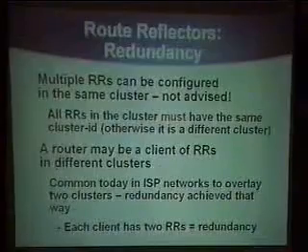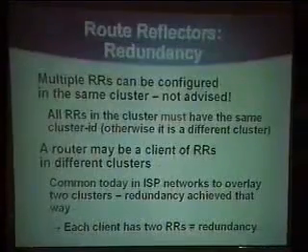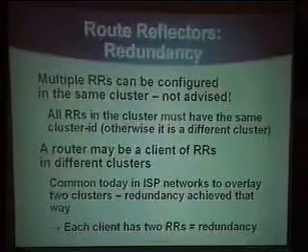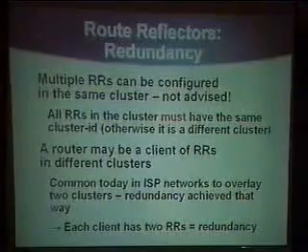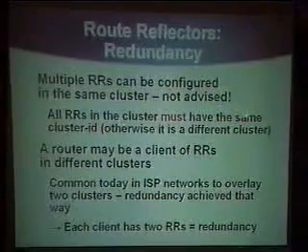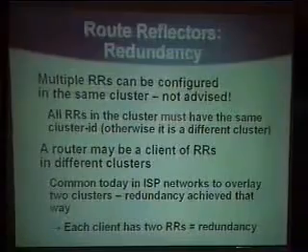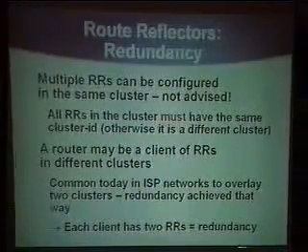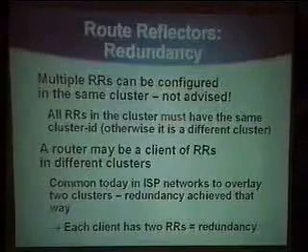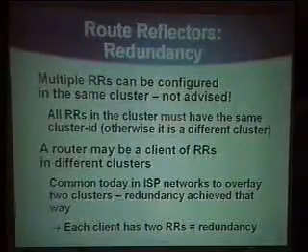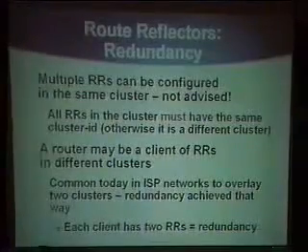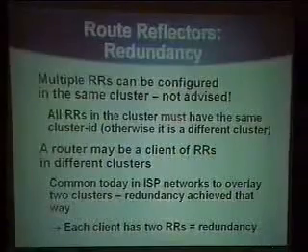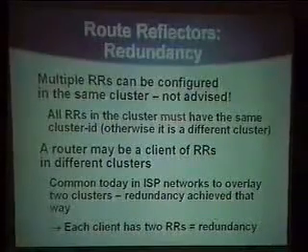Redundancy. Multiple route reflectors can be configured in the same cluster. This is actually not advised. And again, this goes counter to a lot of documentation that exists. All route reflectors in the cluster must have the same cluster ID. Right? Otherwise, it's in a different cluster. The problem with this is you can end up with fairly substantial and bad routing loops and black holes. I think we've put enough examples, certainly on the Cisco web page, of how this can go badly wrong.